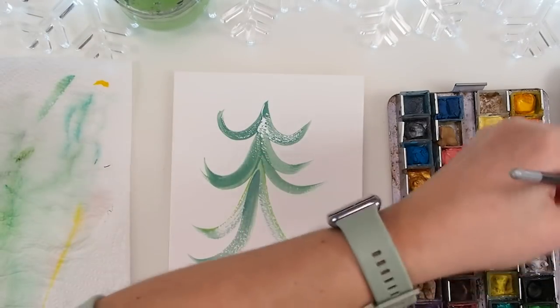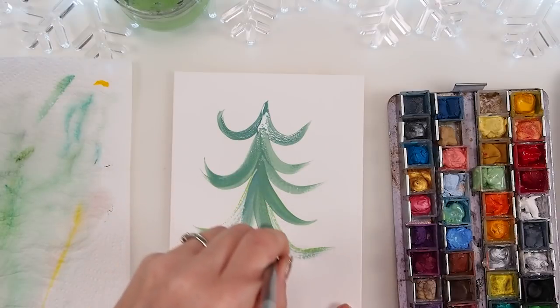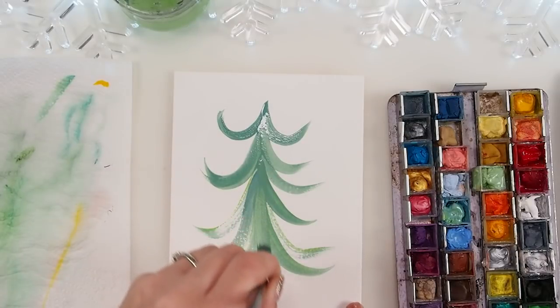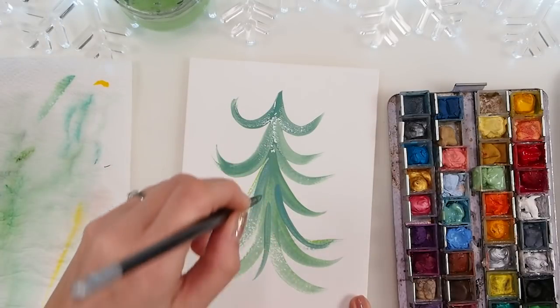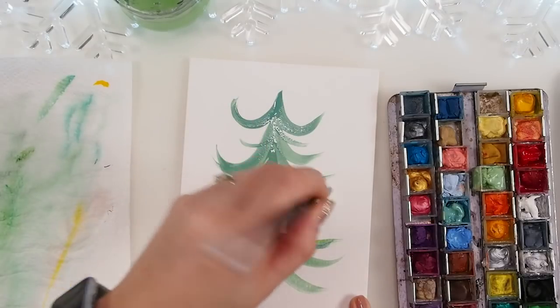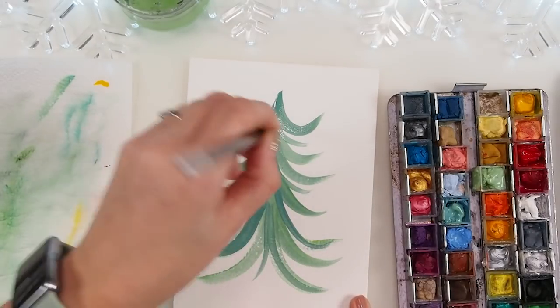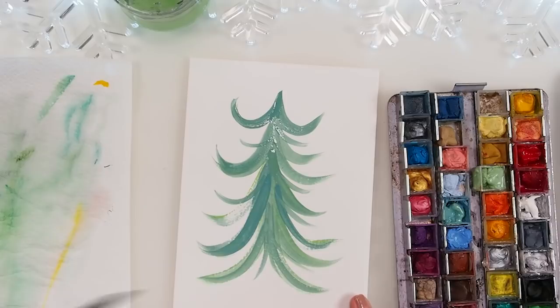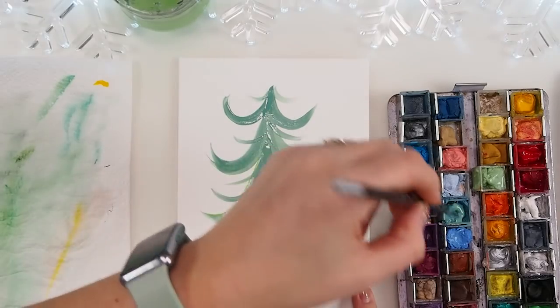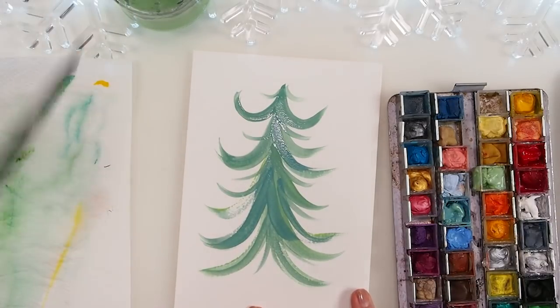Not enough paint on my brush. There we go. That is so cute. I mean, I love that. Oh, wow. So nice. Super tree. I may redo some branches. I'm not even sure if I should call them branches. But that is so cute. Imagine red bubbles going on top of these. It's gonna be awesome. So fun, so different. We need some different color of blue going on there as well. Wow, I love that. Okay, I'm gonna dry this and get back to you.